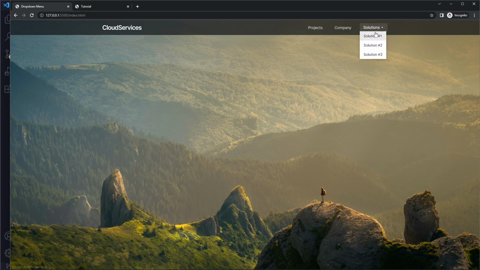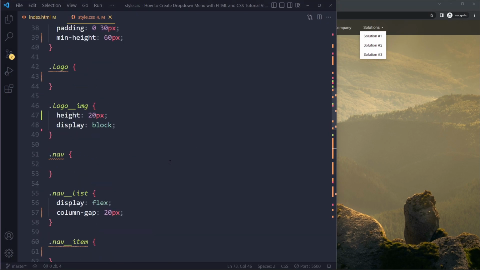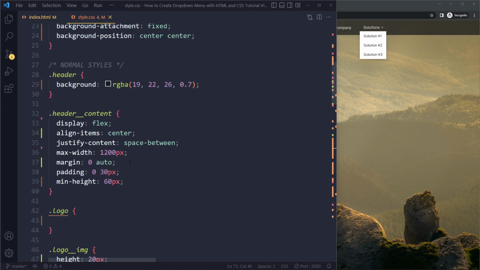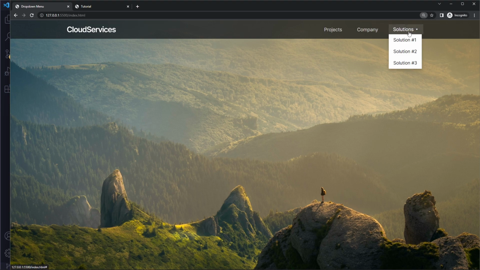it looks like the dropdown is a little bit too high. It doesn't sit perfectly at the bottom of that background color. So let's see. Yeah, so it should be a little bit lower. Now it's a bit nitpicking here, but that's how it is sometimes in web development. So if we go to the dropdown list, it's sitting at 125%, but that's not enough. Maybe it should be 126%, maybe a little bit more. Yeah, so let's just do 130%. I'm going to zoom in a little bit so you can see what I'm doing. Right, so now it's perfectly at the bottom of that rectangular shape. So it's a bit cleaner, but these are just small details.